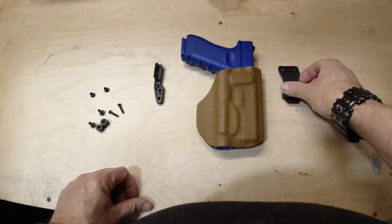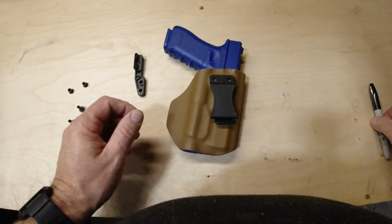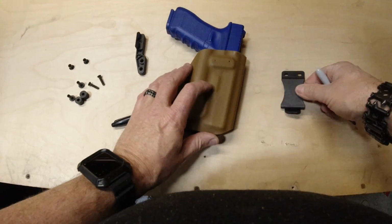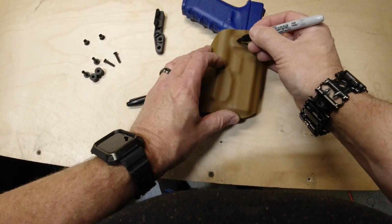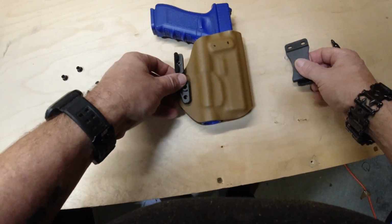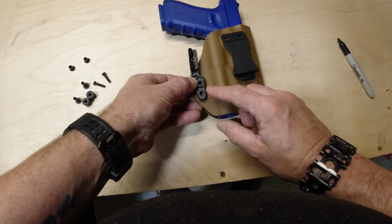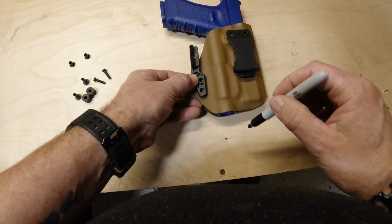Alright, so now we've got the shape and everything that we want. We've kind of finished it off a little bit. So now we're going to go ahead and get ready to drill our holes. So we are marking where this flush mount goes. It's not actually necessary because there are dimples in the plastic, which is where we had that template in before. But we're marking these because it is easier to see in the video. If you're actually drilling these yourself, you'll see those dimples are big enough you can hit the center of them without even having to mark it.